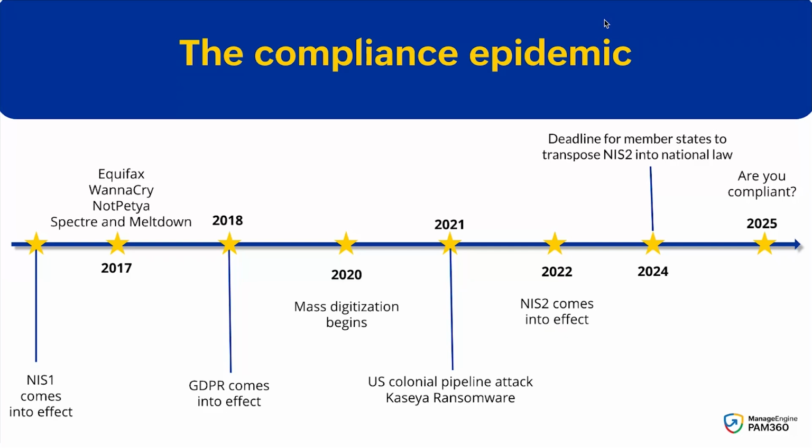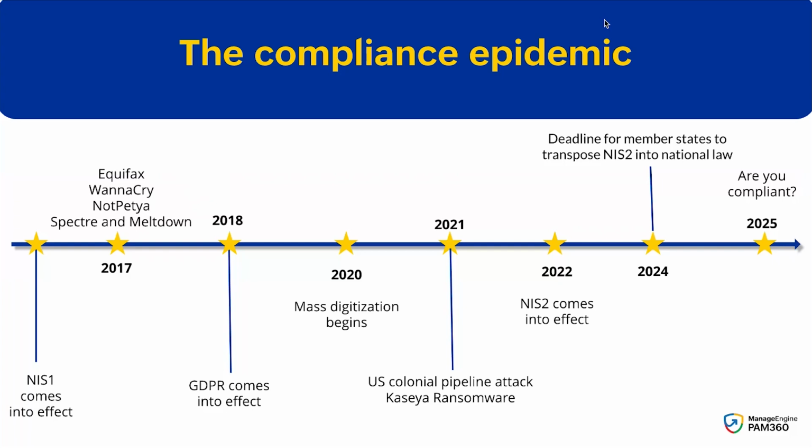It came into effect in 2022, and towards the end of 2024, the EU expected all the member nations to transpose NIS2 into national law by the end of 2024. And with us almost towards the end of the first quarter of 2025, it is a question that I would like all of you to keep in mind as we progress through the session: have you achieved NIS2 compliance yet?